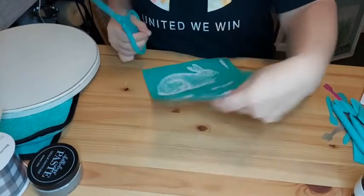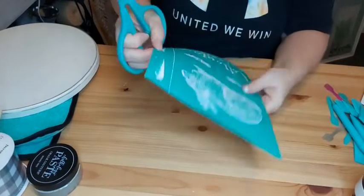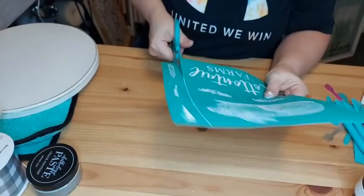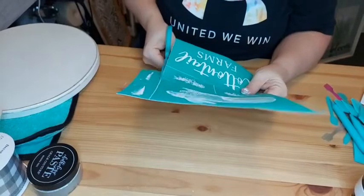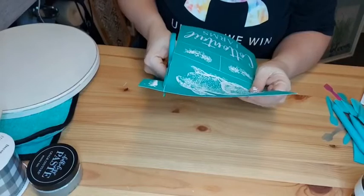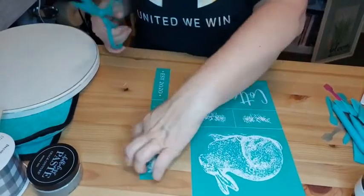Surely I'll be able to pull it off. My projects have been going lately, but maybe not. We'll see. But that's the thing about it: if it doesn't work, I just wash it off and do it again. So I don't have to worry about that.